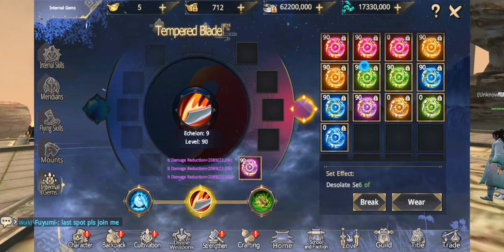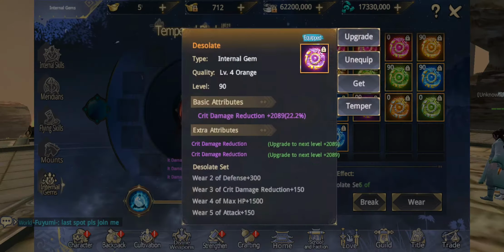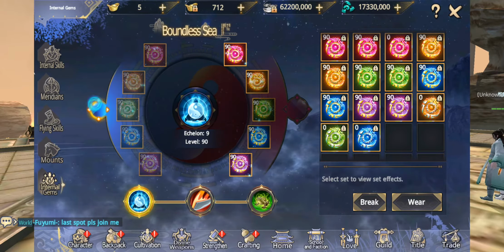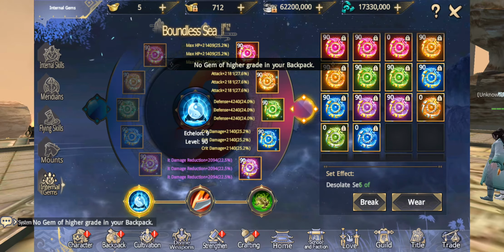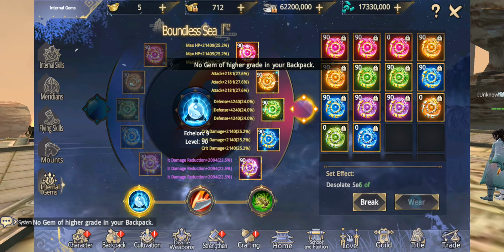So I'm taking these out real quick. I'm going to go to Boundless Sea, left tab. Nope, there's nothing I can put those on. Nope, there's nothing I can put these on.